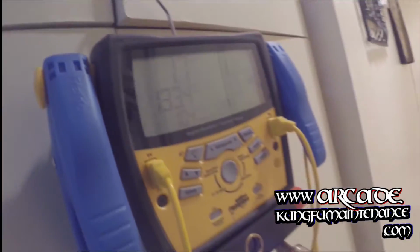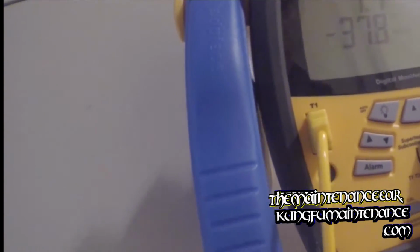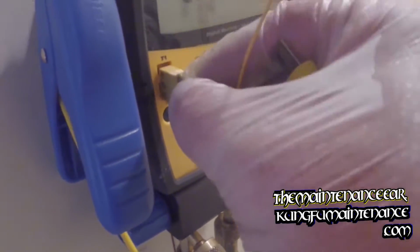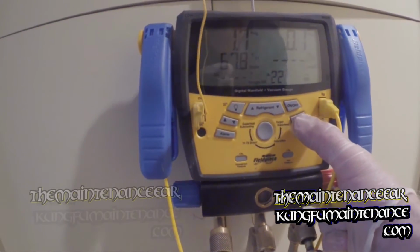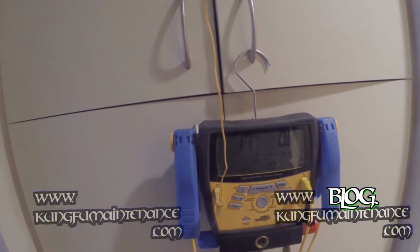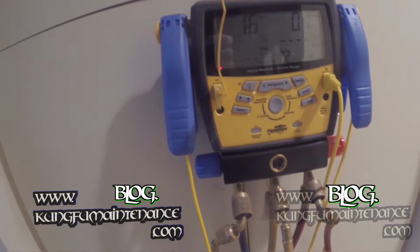Sock wetting. And take this into wet bulb temperature. That one. Switch to our probe. And now we'll hit enter. On 67. 66 degrees.